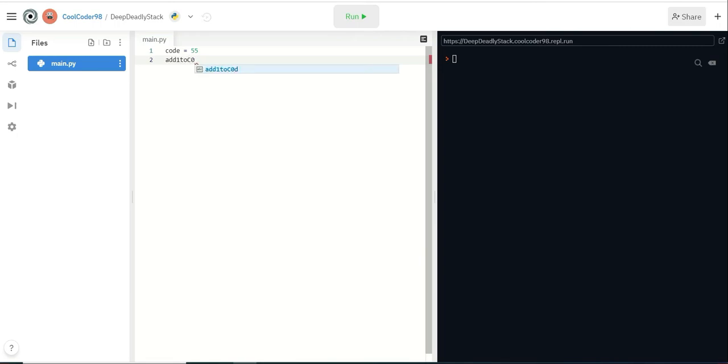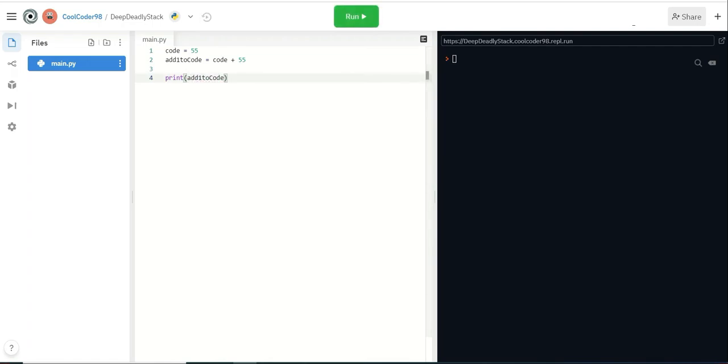I guess that's too long, but it'll still work. Add 1 to code is equal to code plus 55. 55 plus 55 equals 110. So then if we printed add 1 to code, that would print 110.